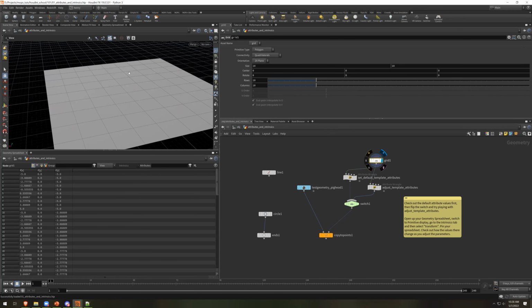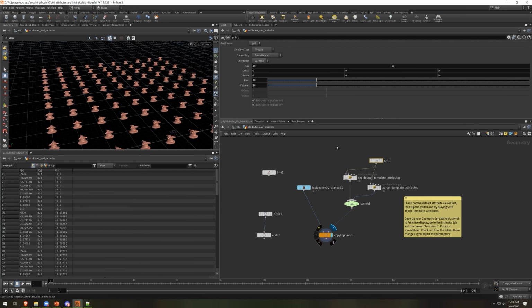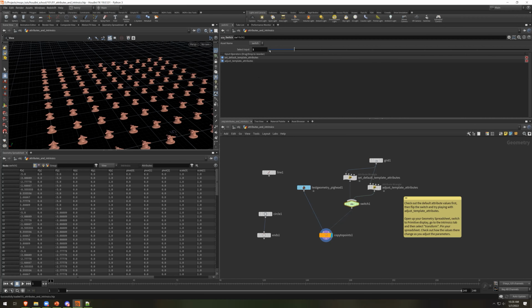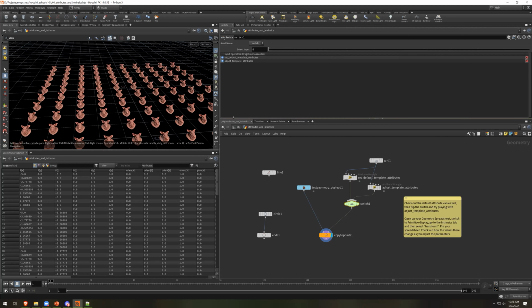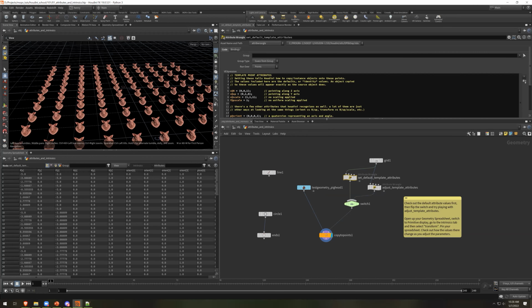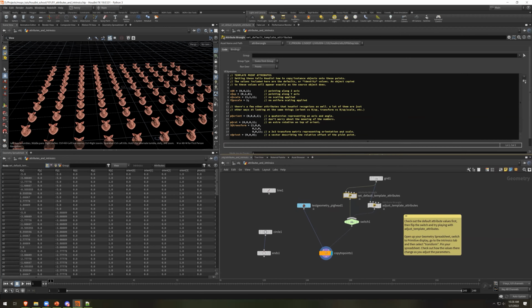So I have a grid here that I'm going to instance to. In this example, I've set up a switch here; let's set this to 0. You can see that all the pig heads are the same scale, they're pointing in the same direction, and they're copied to each point of the grid. Go ahead and click on this wrangle here and look at this VEX. I realize it's a lot of it, but what this is describing is what the defaults are. Like, what are the template point attributes in their default state when you're just copying to something?